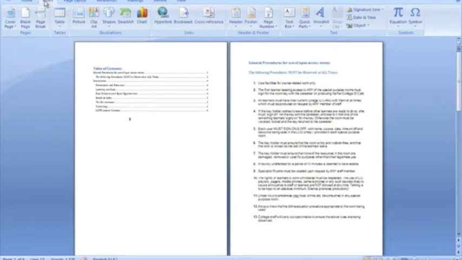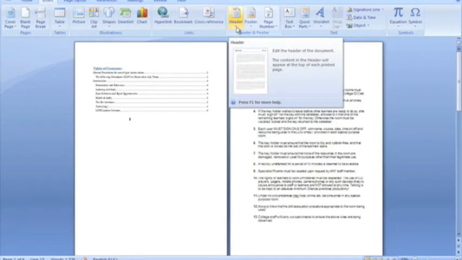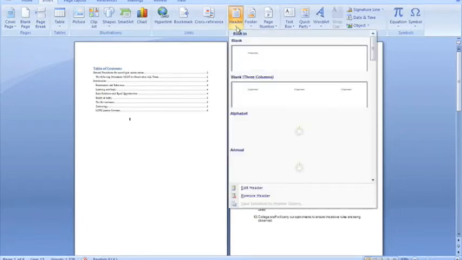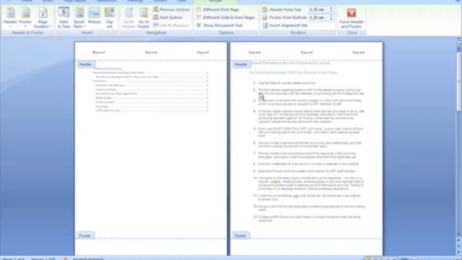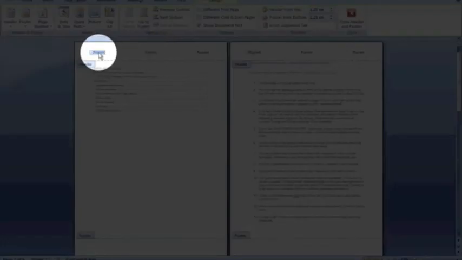I'm in the insert tab here, and I'm going to work on inserting headers and footers. So I'm going to just pop down that header menu there and choose a style. I'm going to go with the three column style and click on that. And you can see I have three slots available to slot some information in. And the first slot, I'm just going to pop in my name, which I'll type in directly.